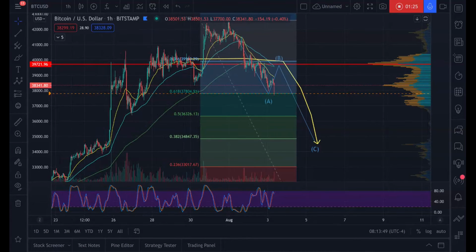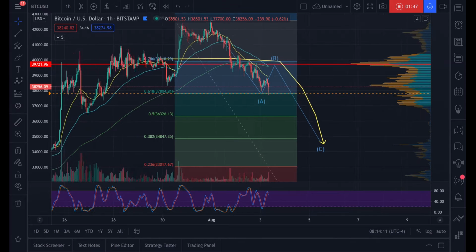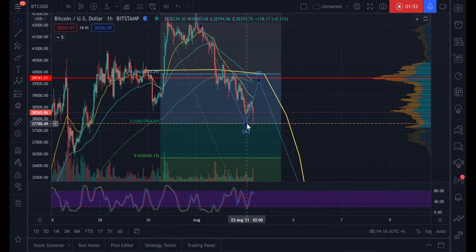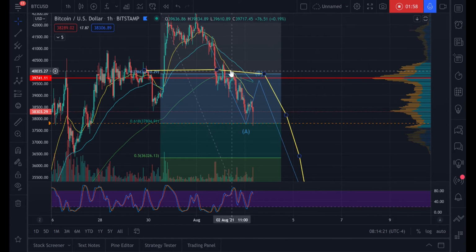So, I mean, this is the power of good theory. Obviously, technical analysis isn't a crystal ball. It's not 100%, but it's a likely percentage. It can be reliable to a high degree of confidence that, okay, price action will do this because this is what it's done, right? There's both an art and a science to this. Anyway, we see that Bitcoin did hit our mark on the 618 on the golden ratio, right? For that A leg of the ABC correction. So you got an ABC correction down to the 618.